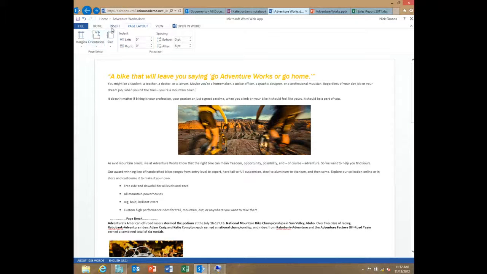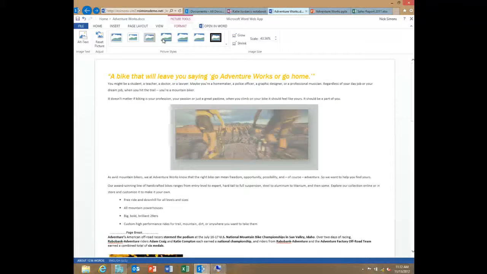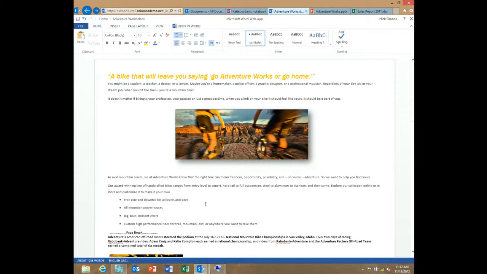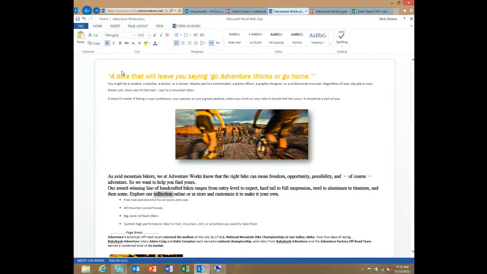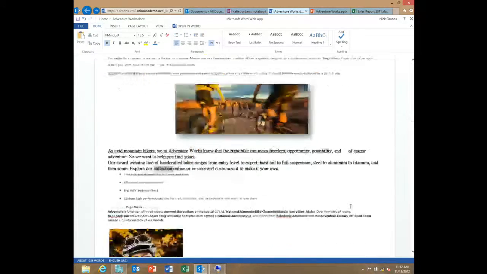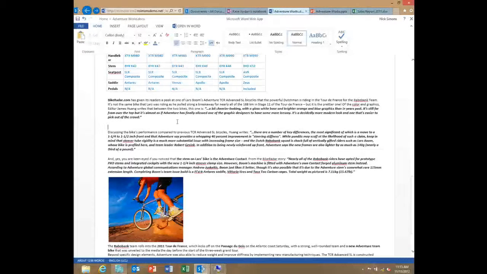I can also go in here, and we've added this release the ability to apply picture styles. So I can go here and change the picture style. We use the same rendering engine for the picture styles as the Word client, so it will look exactly the way it will on the desktop. And lastly, I'll just show you, you can do text manipulation by coming up here. You can have styles without any problem, and I think it's just really easy, really fluid to edit here in the browser. You can see how fast it is. There's really great performance, which was another area that we thought was really important in this release.